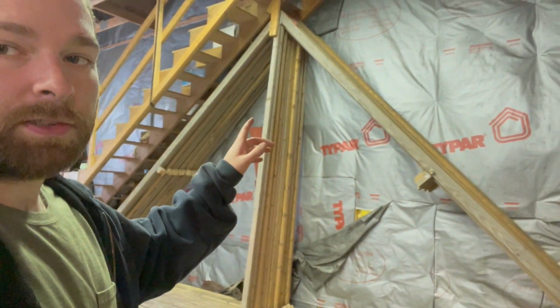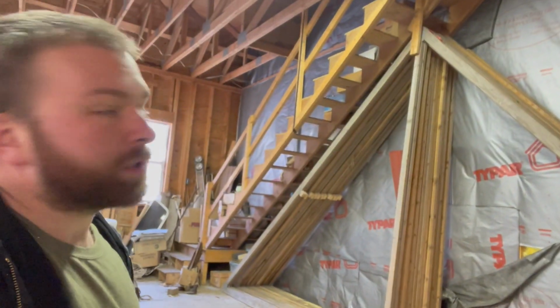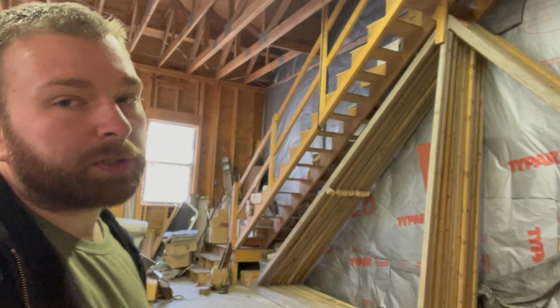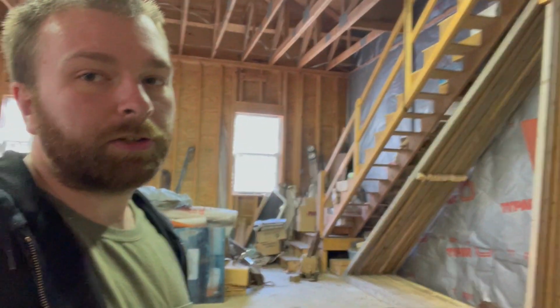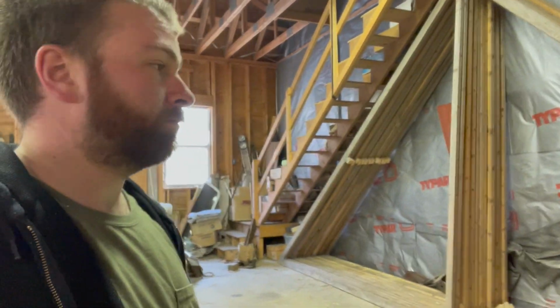FYI, this is the family home where I grew up. And when my father had this barn built, this was a mistake the truss company made, and they just let us keep them. We never did use them for anything. They've been there for over 20 years. Time for them to finally go, but at least they're finally going to be put to use in Mossy.